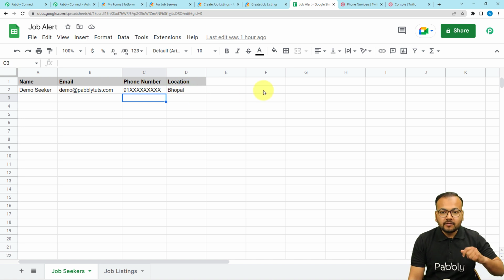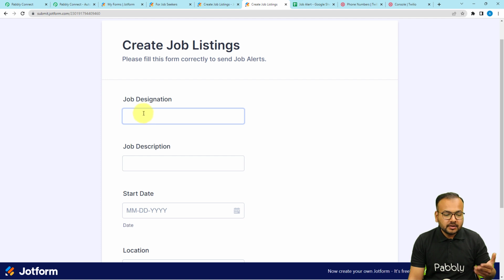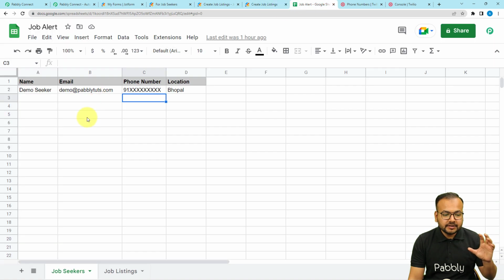For that to happen, we are going to set up this automation. To create a job listing, I have created this job listing form for the recruiters, and the details of these things are going to be saved here in this spreadsheet.